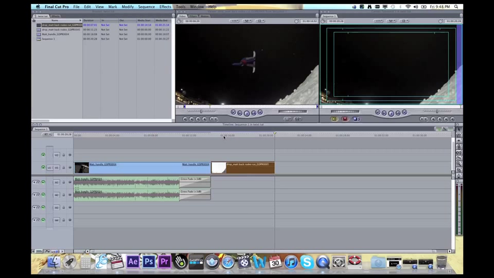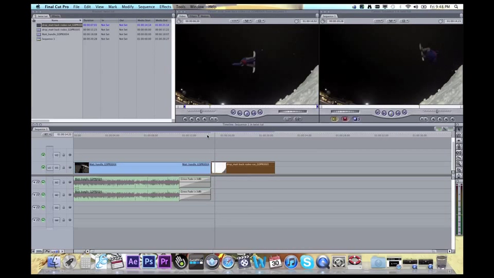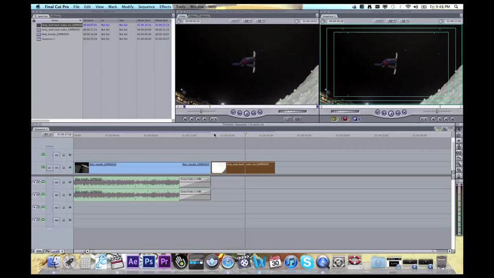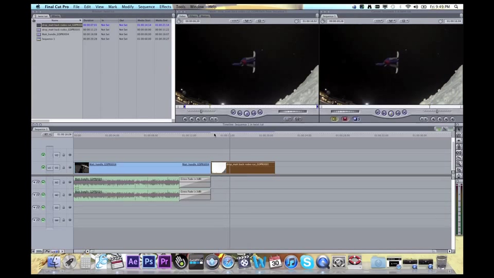And that's it, guys. That's how we do our Twixtor in a nutshell. There are a lot more advanced features of Twixtor. You can work with masking and stuff like that. But honestly, I really never touch that stuff. With Twixtor, I like to keep it the simpler the better. You can tell right there, it just did not take me that long to produce that effect. And as long as Twixtor is done the right way, you can really get some amazing effects out of it. So get out there, go shoot some shots against a clean background, and Twixtor the daylights out of your footage.